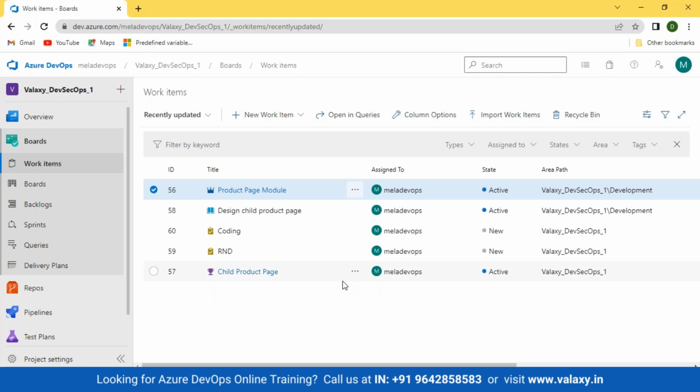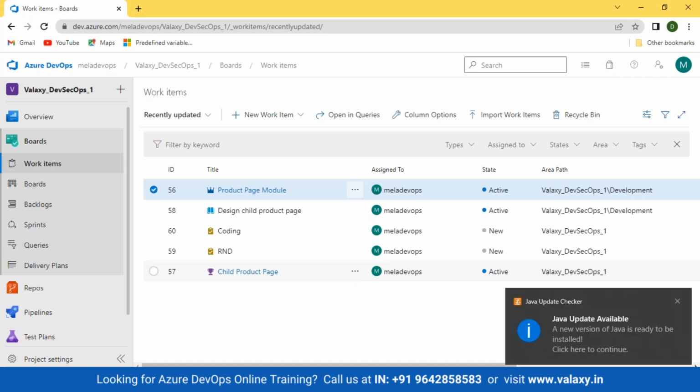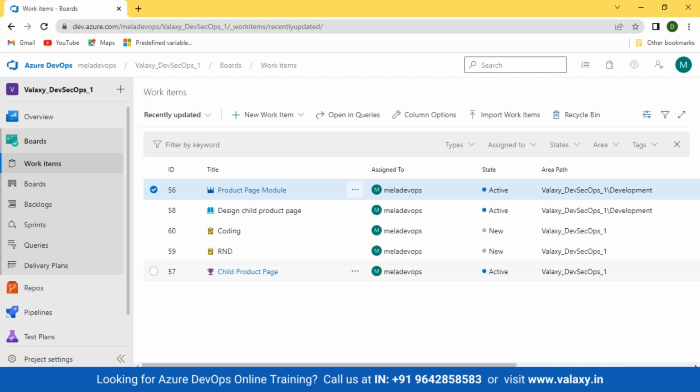Now, can we say it this way, suppose the shopping website which we are taking right now. On my shopping website there is a product page, a child product page, and under the child product page there is a filter option which is not working right now. If we expected to filter based on price, but it's not filtering based on price, is it an issue or is it a bug? A bug. Okay, now let me give you a different example.